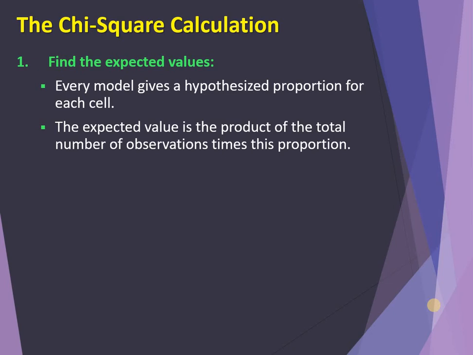If you are doing goodness of fit, which is what we're starting with, then all you're going to do is take the total of your sample size and multiply your expected proportions by that total. So if I think I should have 20% blue and I'm doing 100 M&Ms, I would expect 20 M&Ms that are blue. If I was only going to take 25 M&Ms, I would multiply 0.2 times 25. That's how you get your expected cell count. Very, very simple. It's the product of the total number of observations times whatever proportion you expect to see for that category.